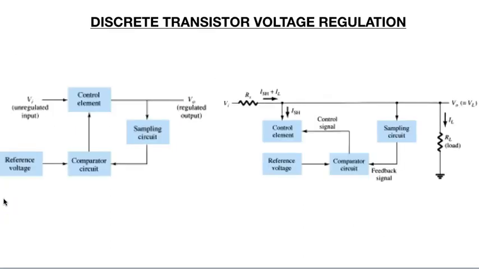Now discrete voltage regulation. There are two types, one is series and the other is parallel. In series, we have the control element, and we have a comparator, which could be an amplifier or a limiter. The controller element is mostly a BJT, and then the sampling circuit, which is mostly a voltage divider in our case. In parallel, we have the control element in parallel to the load, with the comparator and the feedback, and there is an external load also across it.